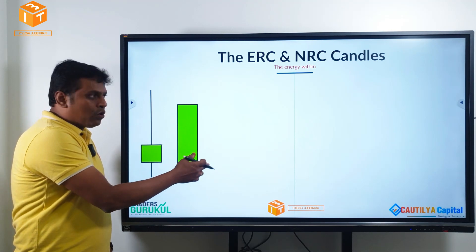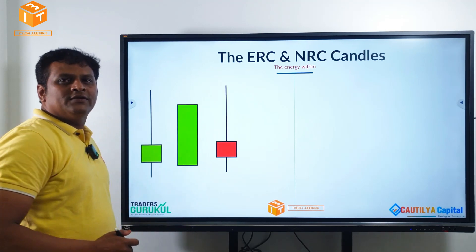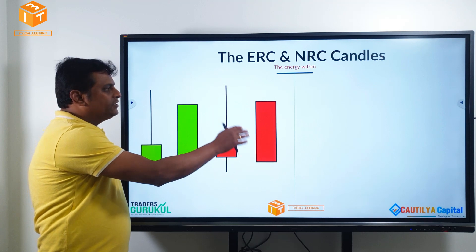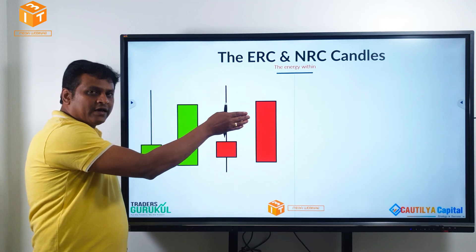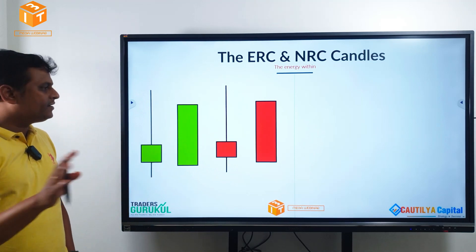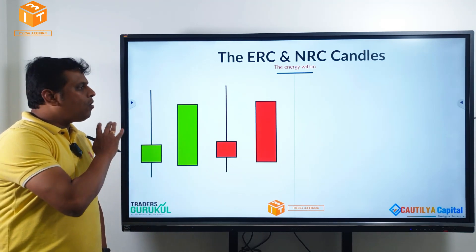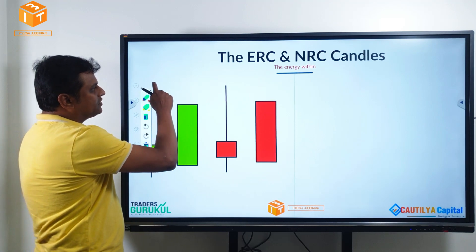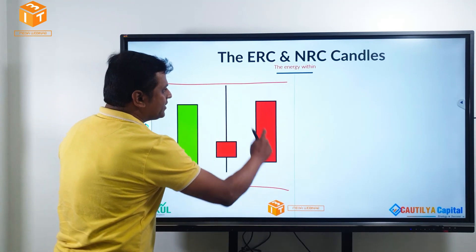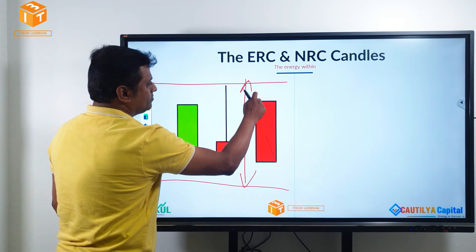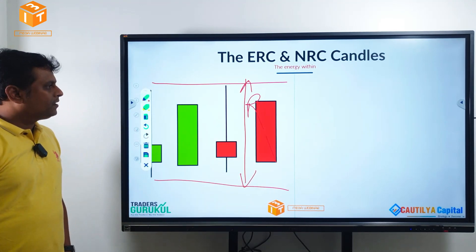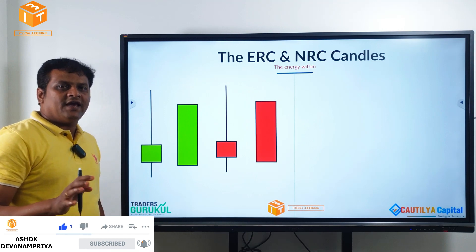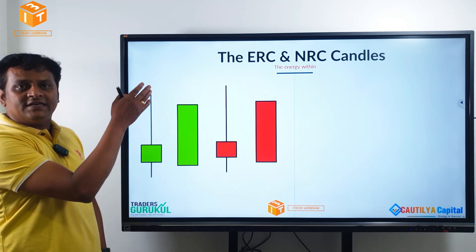What kind of scenario is this? Open is equal to low and close is equal to high. What about this? Another base candle where body is small. What about this? It's another momentum candle where open is equal to high and close is equal to low. Now, there is something common in all these four candles. Did you notice that these candles have a very high range? These candles have a very long range. These kinds of candles are called extended range candles. In short, we call them ERC candles.